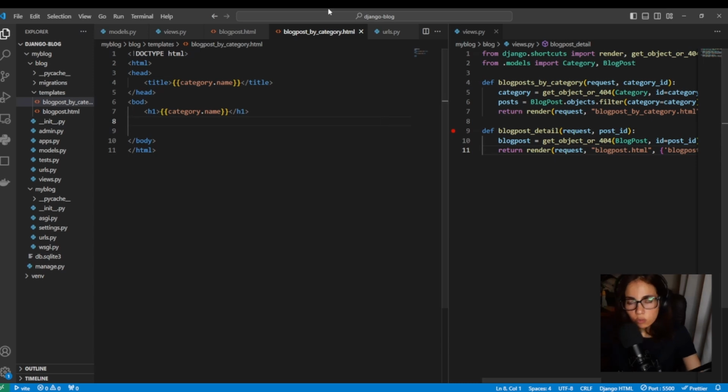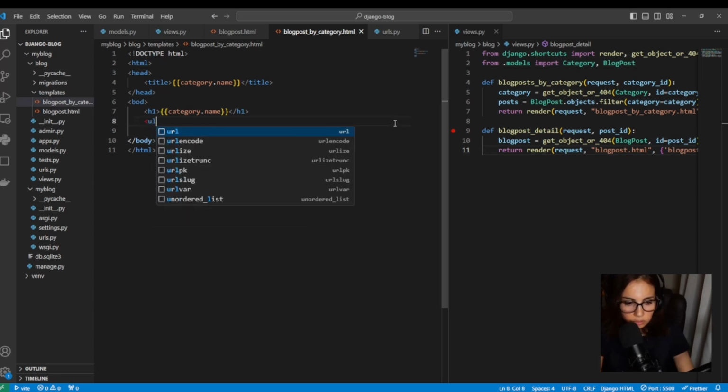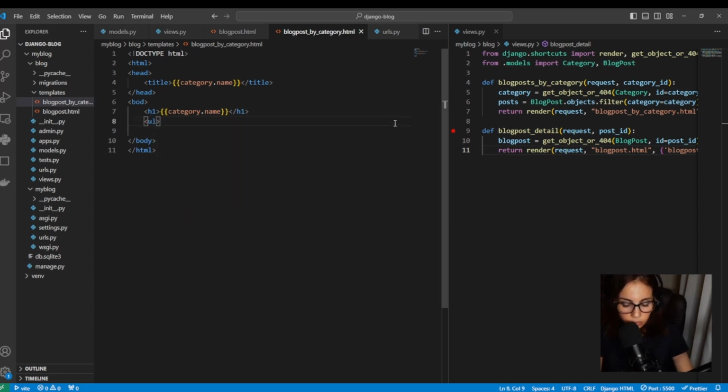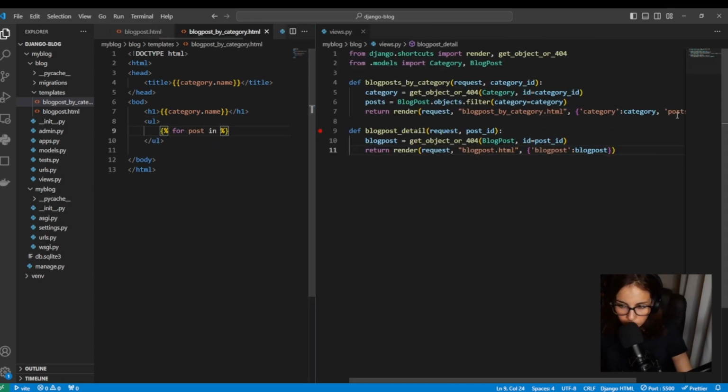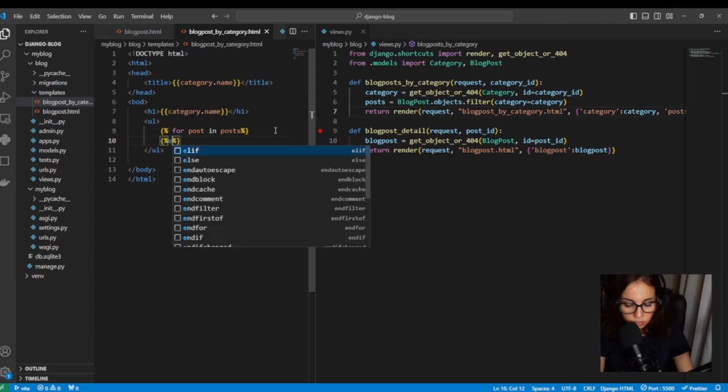And then we're gonna wanna list our posts, the ones under this category. So let's create a for loop and loop through them. First, let's create an unordered list, and for post in posts, let's add in endfor.